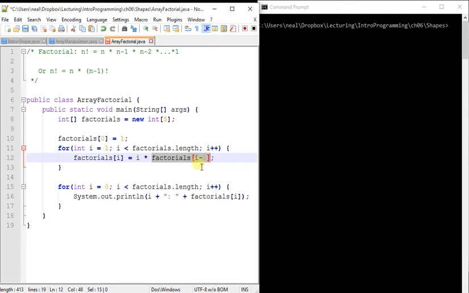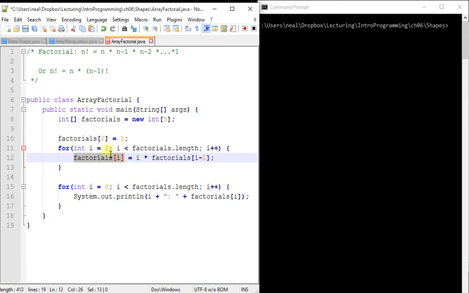We've already calculated, because we're going to be starting from 0, 1, 2, 3, 4, so we'll have already calculated our factorial i minus 1. The very first one is factorial 0, which we've set to be equal to 1. So we're then going to multiply that by i to calculate factorials i. So if we talk this through, we're going to start off with i equal 1. That means we're going to say, well, factorials 1 is equal to 1 times factorial 0. We've already said factorial 0 is 1, so this is going to be 1 times 1. So factorials 1 is going to be 1 again.